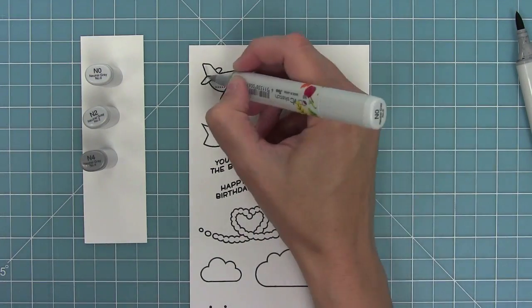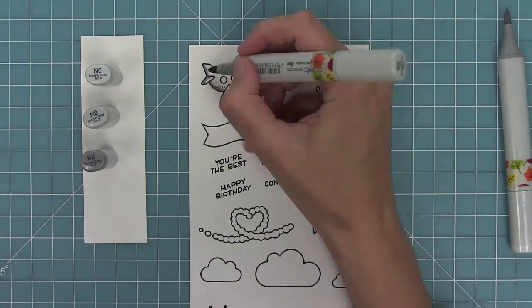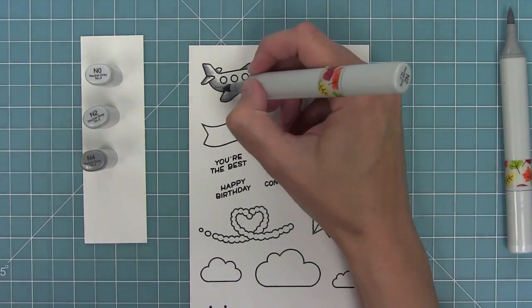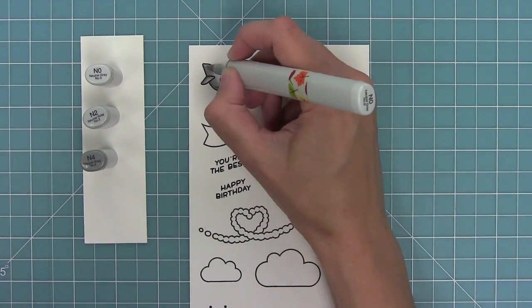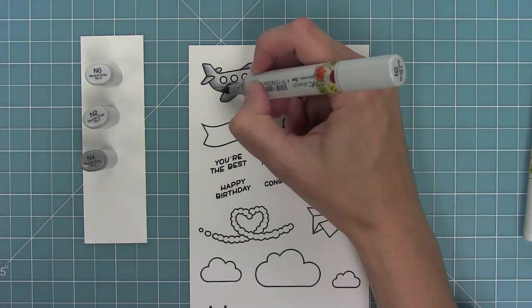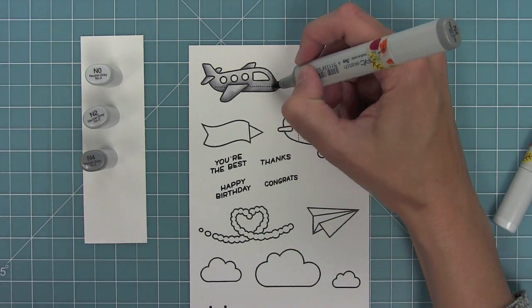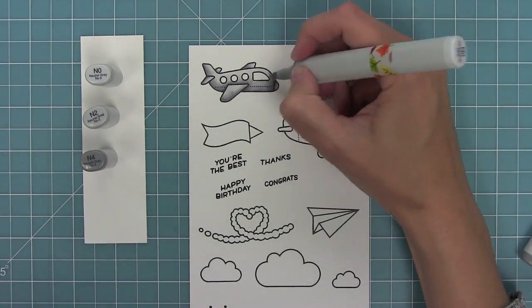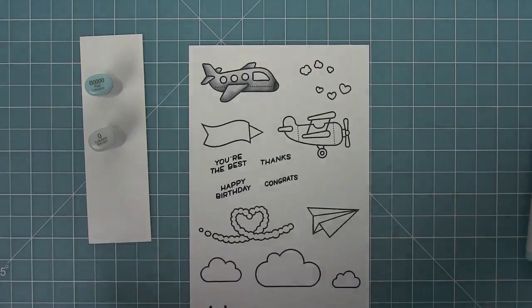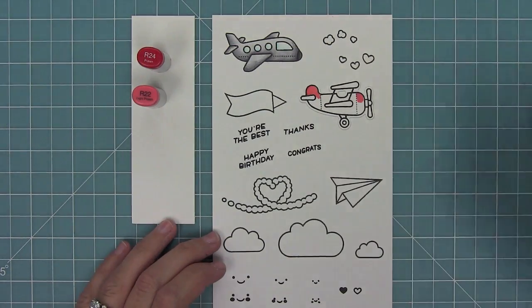So now I'm going to be using my Copic markers to color in these planes, and these planes are super fun to color in. So I decided to use some neutral grays to get this nice steely airplane look. And I'm using the curves of the stamp and where the wings meet into the airplane to guide where I'm going to put my shading. Then I put my dark color, then blend it out with my medium, and then blend that out with my light. And I'm just going back and adding some more shading so I get a nice three-dimensional look, and then putting a really light blue for the windows. And I think it looks really cool.